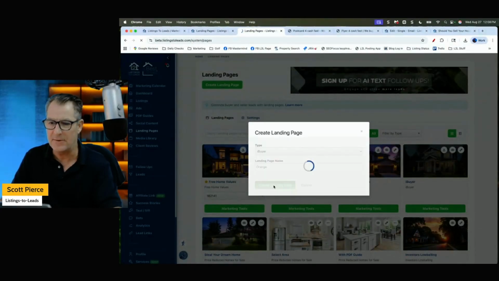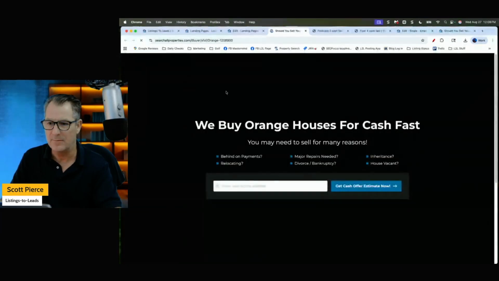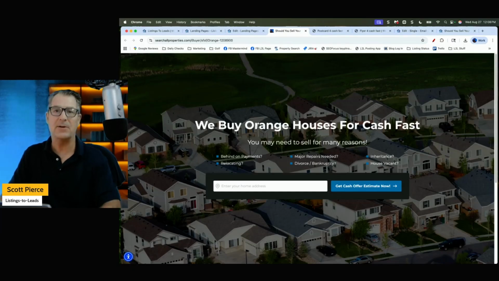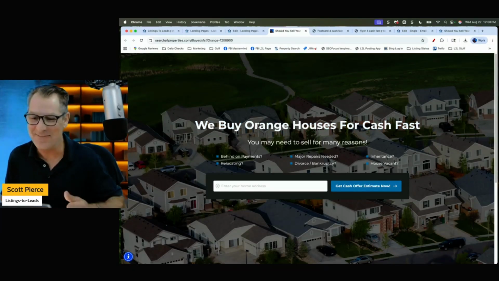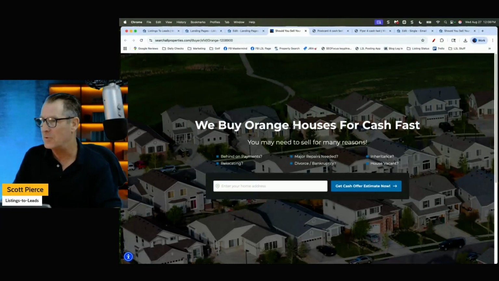That's a city in Southern California, outside of Los Angeles. All right, so check this out. We buy Orange houses for cash fast. Now, if you live in Orange, that won't sound weird. If you don't live there, it may, and you can even put CA if you wanted to, though I hate putting the state. Everybody that lives there knows where they live.